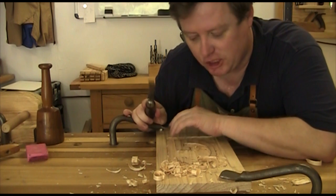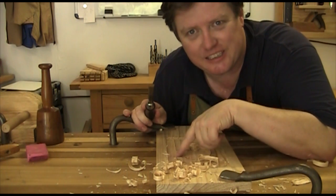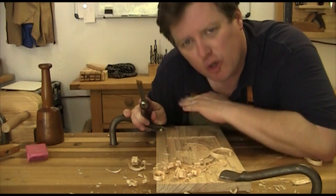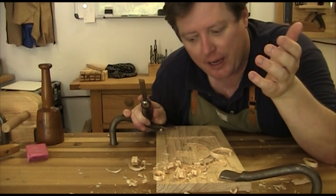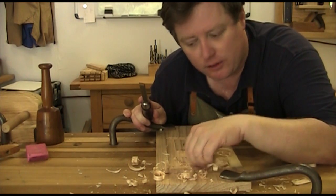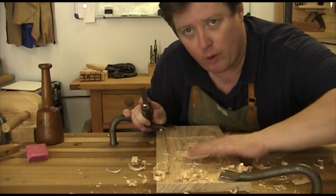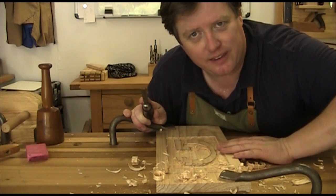Are you noticing how much smoother the wood is coming out when you're going with the grain versus across the grain? You're not getting as much tear out and stuff like that because you're laying those fibers down. You're slicing them off. You're petting the cat from head to tail and not coming back up. It really does make a difference. So go ahead and finish up going all the way across this, going with the grain, and then we'll come back and we'll work on the corners and stuff like that.